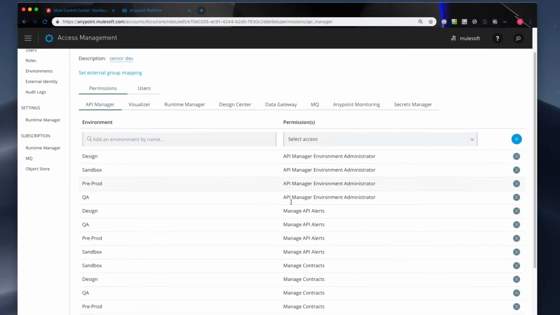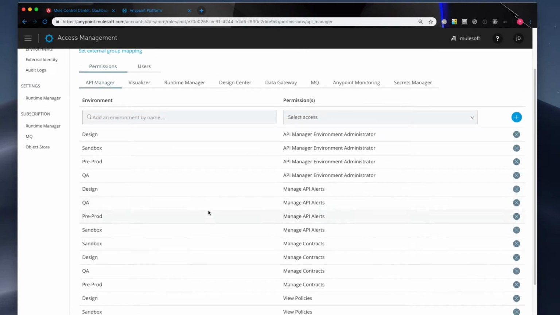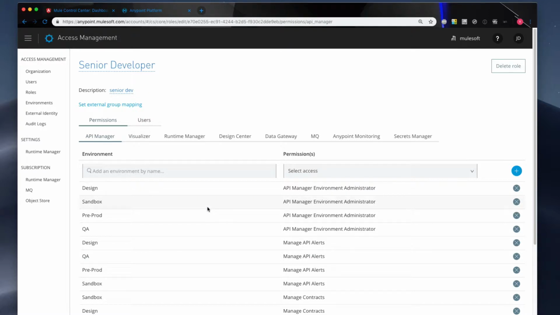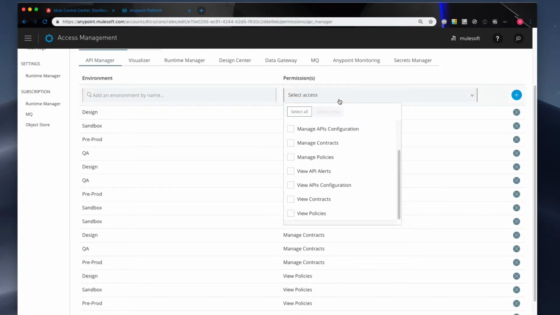prone, but also this is not really very readable. So one of the important things about role management is you really need to be able to see clearly what a role can do so that managers can make sure that people don't have access to things they shouldn't have. Now, because this duplicates the same thing over and over and over, it's really not clear, especially if you had more permissions and more environments.